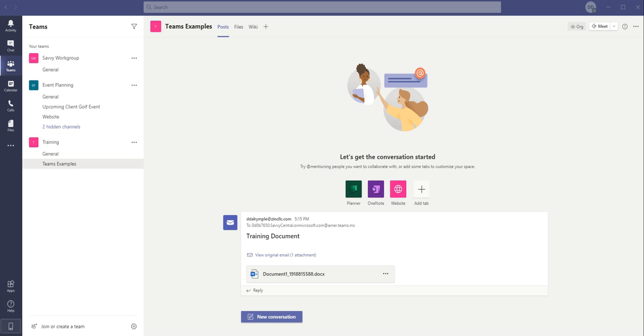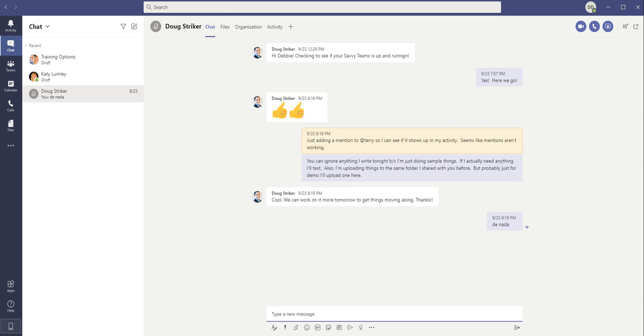In addition to chats and uploading files, meetings are another way that you can collaborate with other users in your organization or users outside of your organization. A meeting is simply an audio or video chat. The easiest way to start a meeting is to click in an existing chat with a person with whom you'd like to speak. In the top right corner of the chat window, you'll see the video call button and the audio call button. Use either of these buttons to contact that person in a one-on-one meeting.